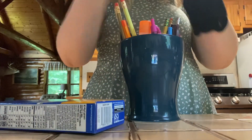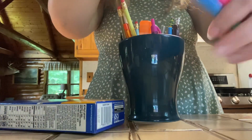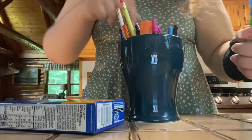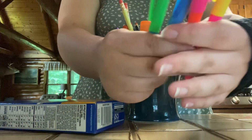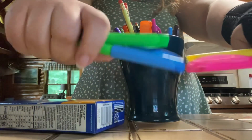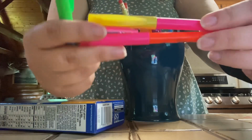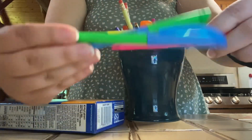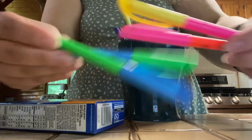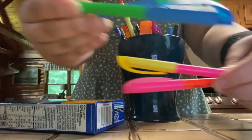Now I want you to tell me which color combination you like the most. There's one more somewhere in here. What color combination do you like the most? We've got pink and yellow, pink and orange, and then green and blue. Okay, just follow your favorite. Good.